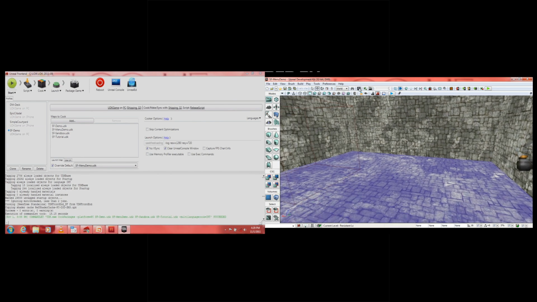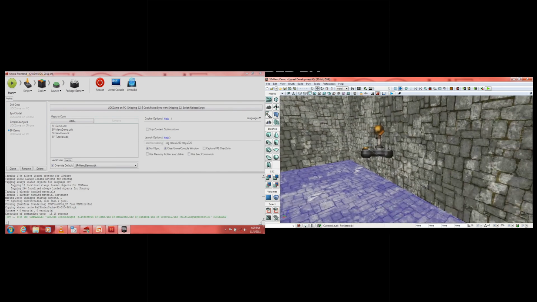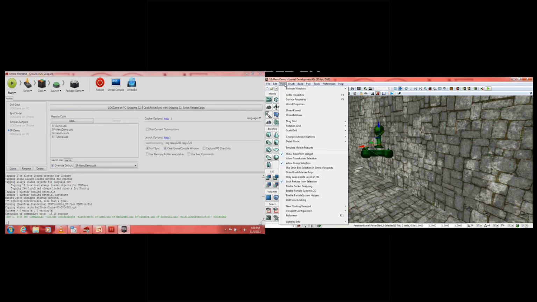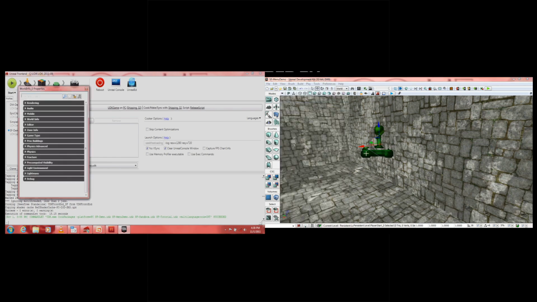Okay, so the next step, now that we've got our room, typically when you want to spawn the player into the menu, he shouldn't spawn with inventory and so forth. So you'll want to go to View, World Properties.